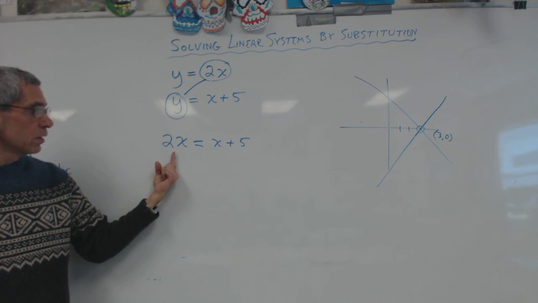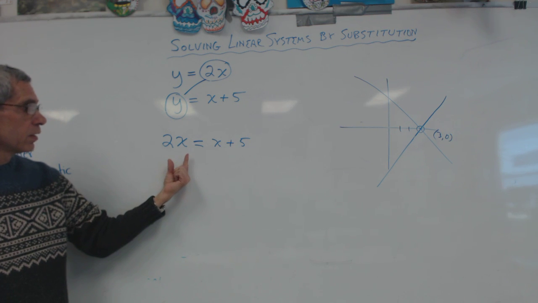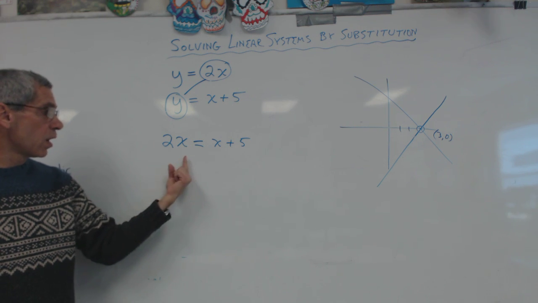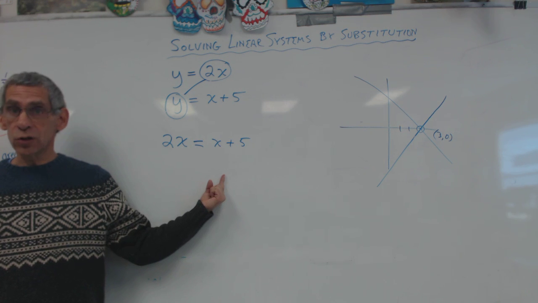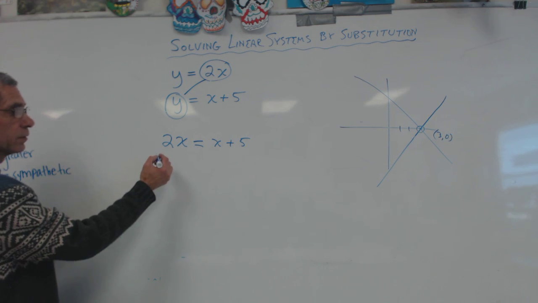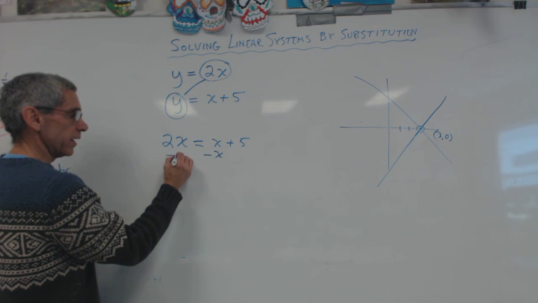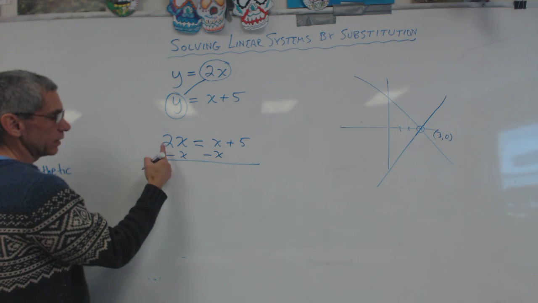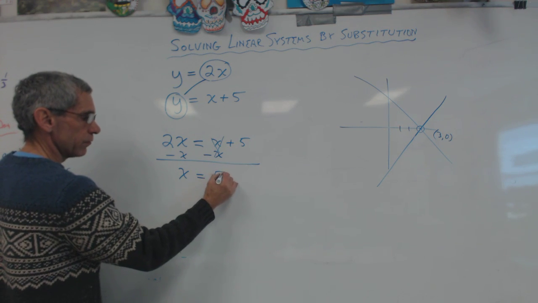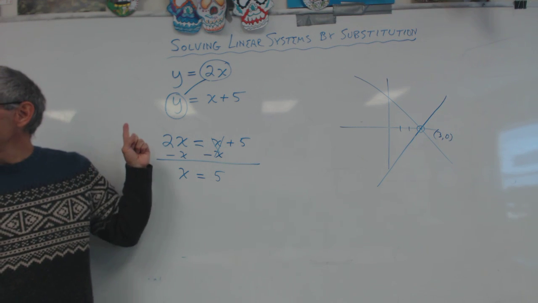All right, that's an equation. It says 2x equals x plus 5. Therefore, what did I just do that's so awesome? How many variables do you have in here now? 1. Right, one variable. If you have one equation with one variable, you can solve for that variable. Always. So let's do it. I'm going to subtract my x. I want my x's on the same side. You with me? And then suddenly 2 x's, take away 1x, I have 1x, is equal to, these cross out, 5. Wow. That's awesome. I know that my point has an x of 5.